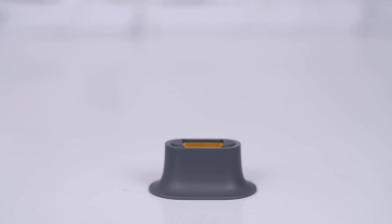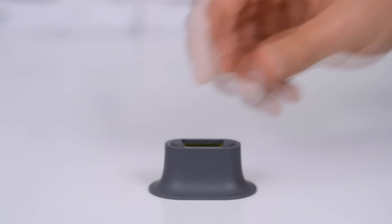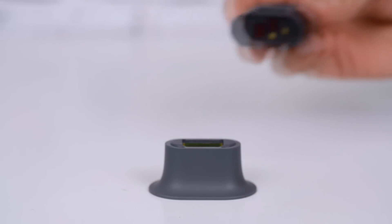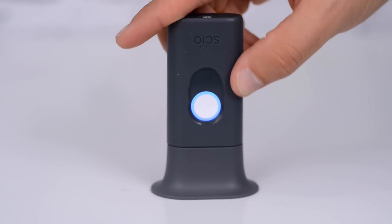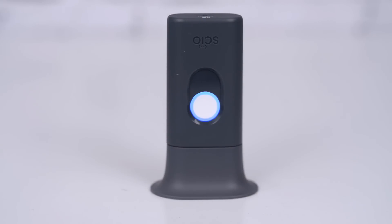When scanning small objects such as pills, use the small object holder — that helps Sayo focus on the object itself and not on its surroundings. Place the object into the holder and then place your Sayo on top of the holder with the sensor facing in. Press the function button or tap the button on the screen. The holder must always be clean, cannot be used with powders, wet samples, or liquid, so make sure the samples you put in it are completely dry and solid.